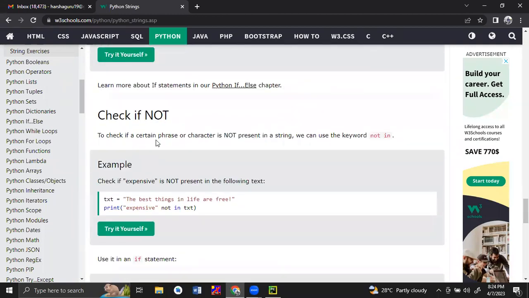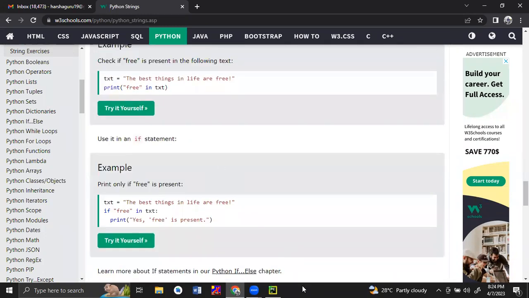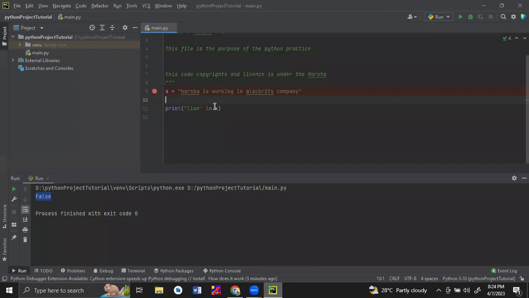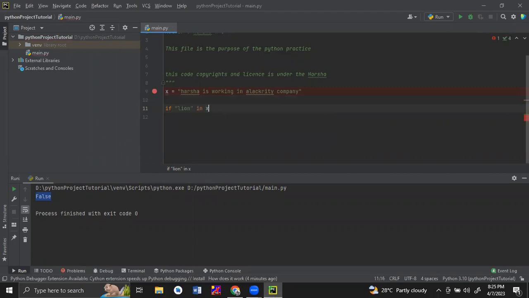Also, we can use it in the if condition. Instead of printing, you can just put the condition with the keyword if. The same way we develop a for loop, we give the keyword if, after that the string and in X. At the end we should use the colon, and after that we should use indentation. I think I have already explained indentation when I was explaining functions.